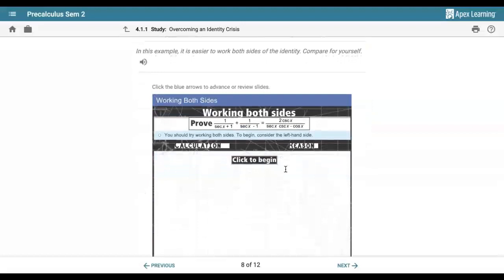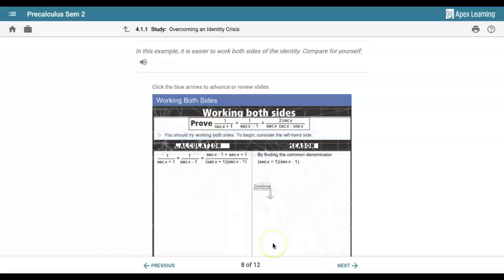It's a little bit difficult on both sides. When you're dealing with this, you can pick either side of the expression to work with. Personally, I pick the one that looks a little bit more difficult, and it looks like they're keeping that in trend. So they picked the left-hand side here.